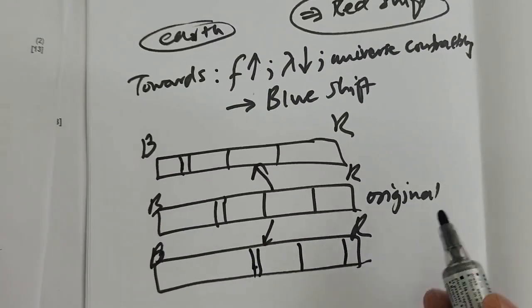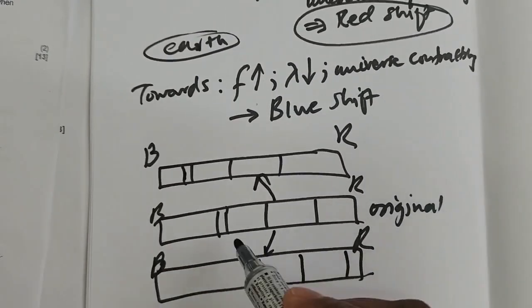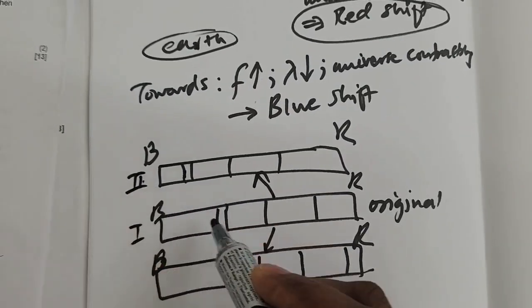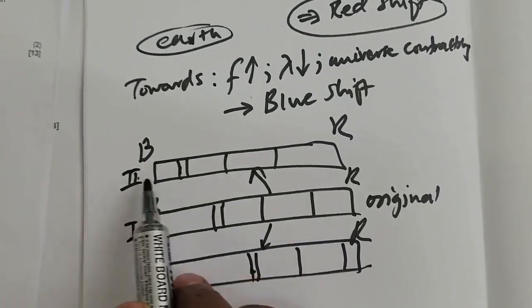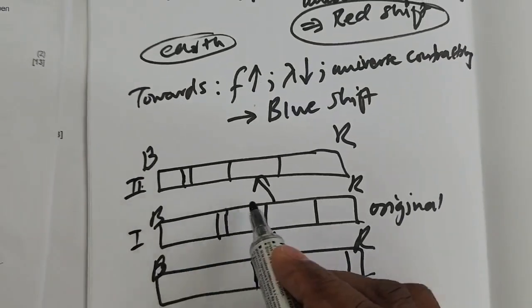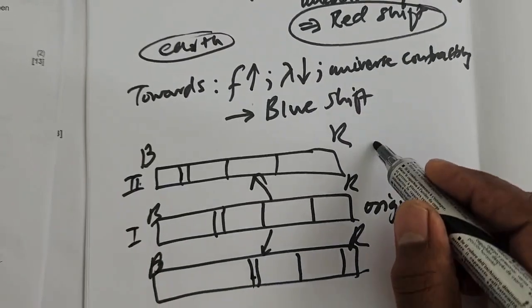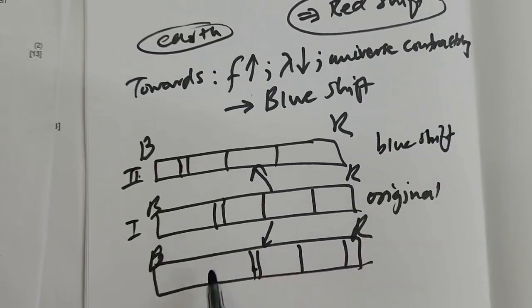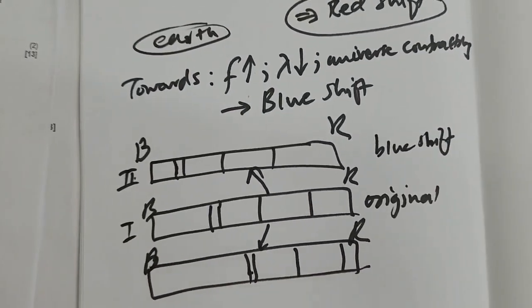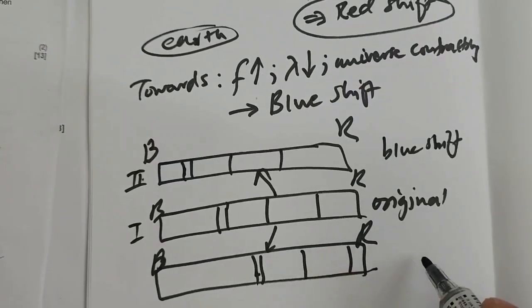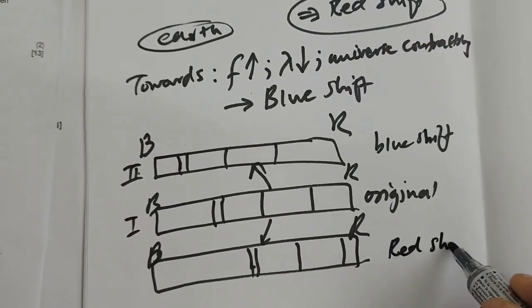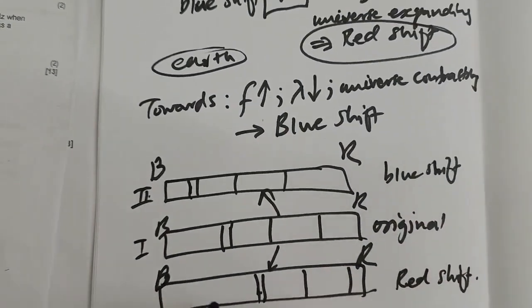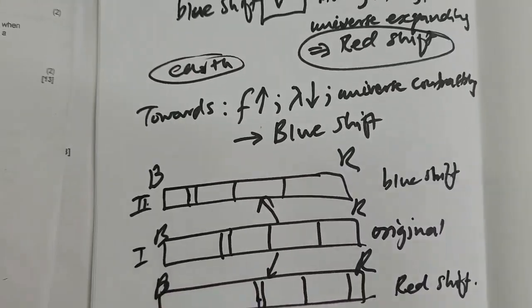Now they say explain what happens from 1 to 2. From 1 to 2, you can see the lines here are moving towards the blue end. This will be the blue shift. And then from here to here, you can see the double lines are moving towards the right, which means that they are moving towards the red end of the spectrum. This will be the redshift. That is how it can be given when using this type of scenario. So fine, you know how to explain the redshift.